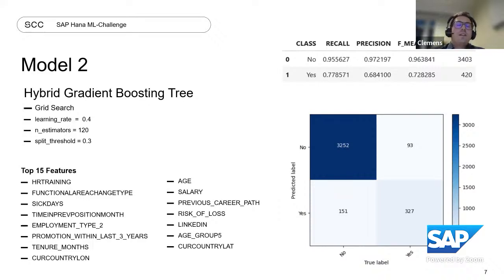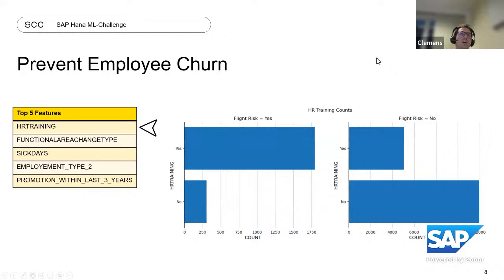And the second one is, what can we do now? If we can find the employees who are quitting, then what can we do? And what can we do just from having the data? What I've done is use the top 5 features from the model and just looked into the data to see what is different. Why is the model predicting like that? The top feature is HR training, and it has an influence of 28% on the model. So it's quite a huge influence.